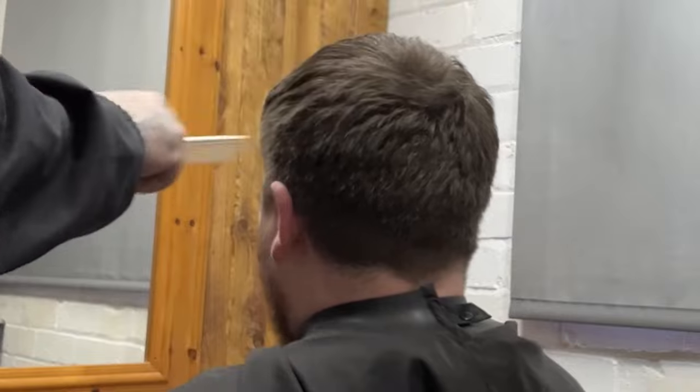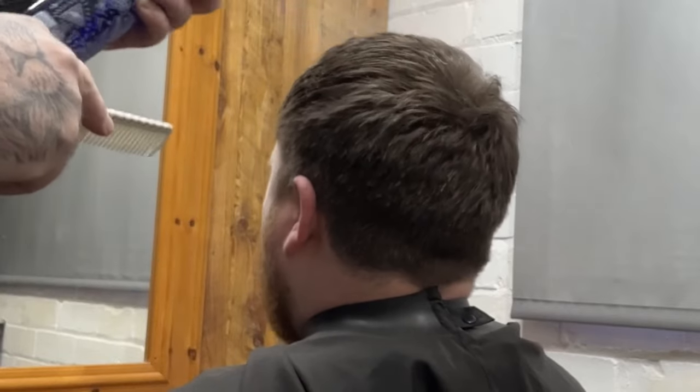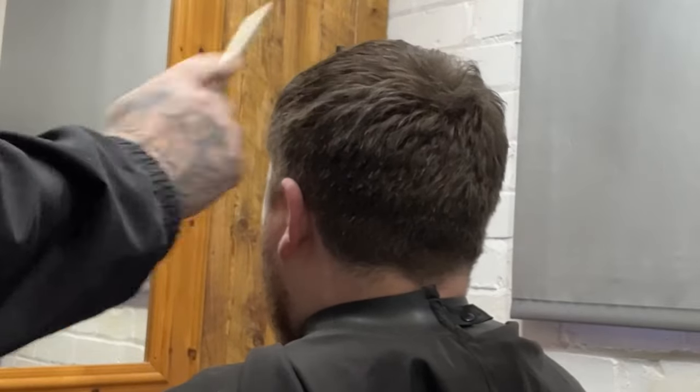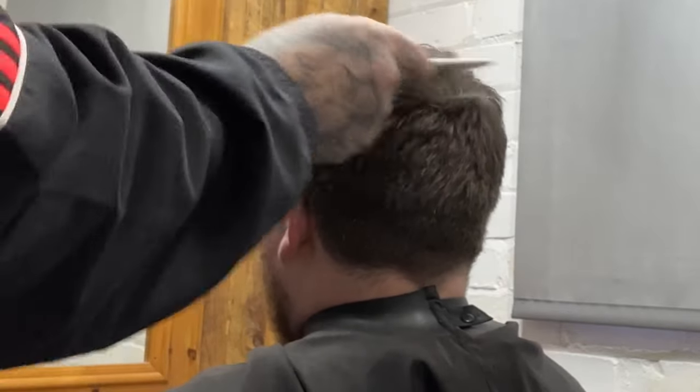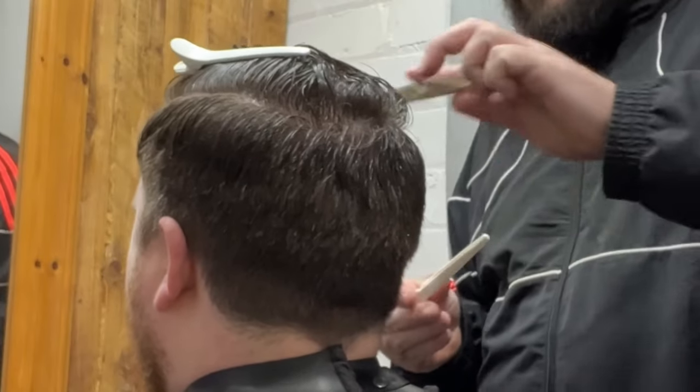We've got Jamie in the chair today, and like always, we're just going to start off. We're going to saturate the hair and comb it into position and set the foundation for the haircut. This haircut is actually just a short back and sides, so he's going to have a number one round the back and sides and then just blend it into the top.